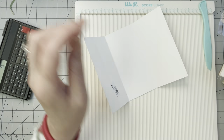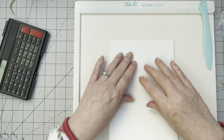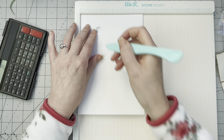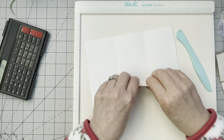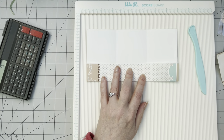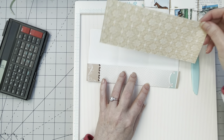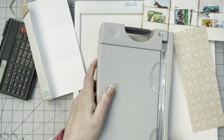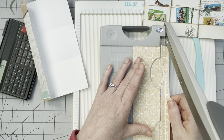Now we need to make the pocket. I'm going to use the lower part because I want to fold this in. I want the first pocket to be about one and a half inch — let's do that, I think that'll be a good measurement. For the second pocket I'm using a piece of scrap in the same size, but this is too big so I'm going to cut off about a quarter to half an inch. I'm just going to eyeball it.